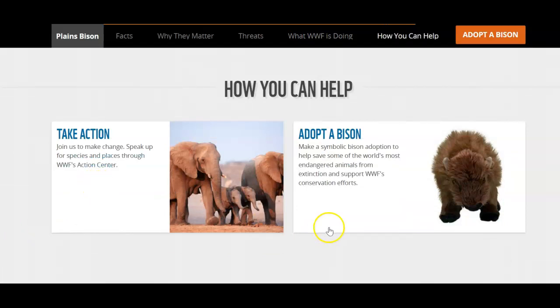And there are 2 suggested ways of helping that species. When you click on your animal, you'll also find on that page ways that people can help.